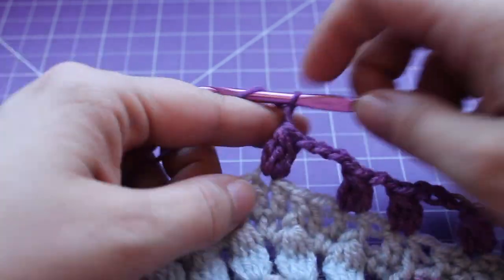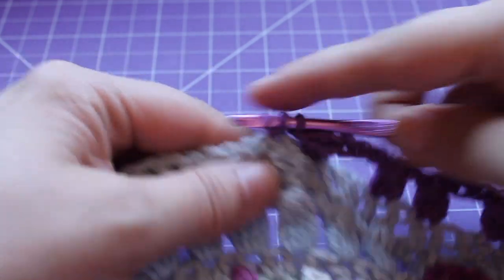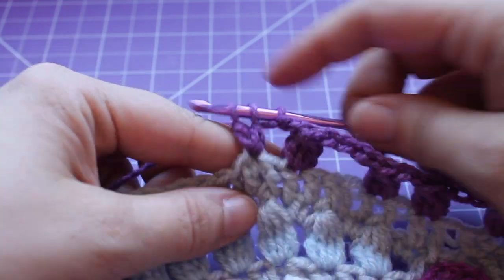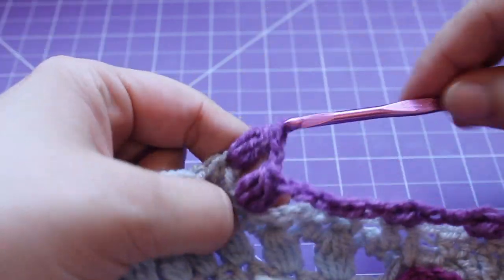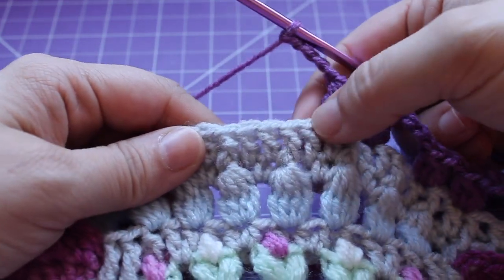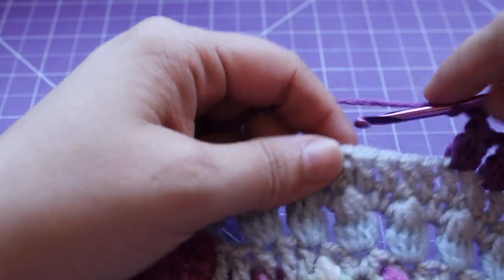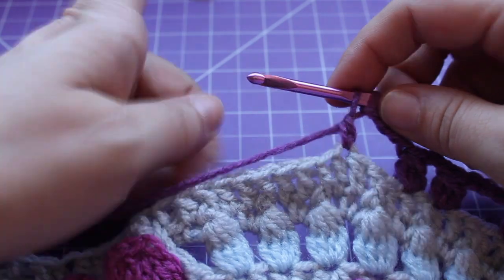Chain 2, 1, 2. We're going to skip that next stitch, 3 double crochet cluster in the next. Chain 4, 1, 2, 3, 4, and then we're skipping the next 3 stitches, 1, 2, 3. So I've done that little repeat twice. We're going to do it once more. 3 double crochet cluster in the next stitch.